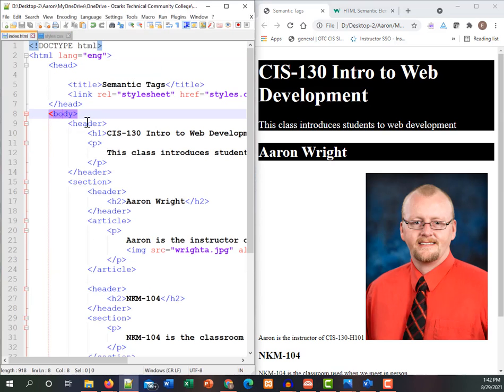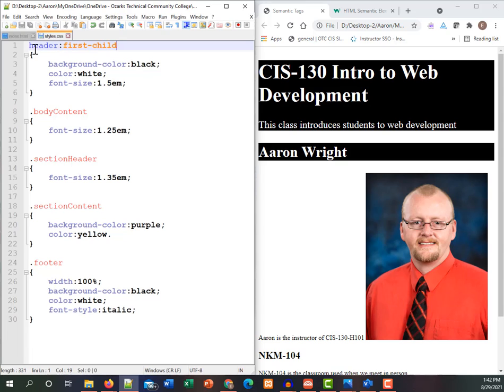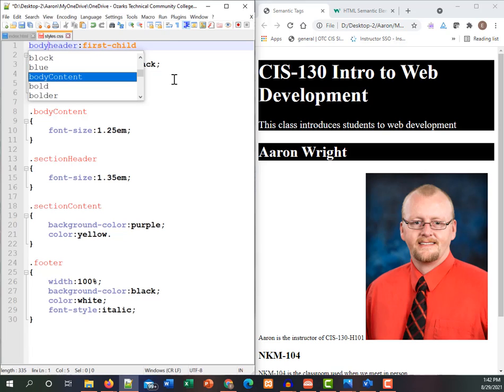So this header is the first child of the body tag. This header is the first child of the section. That's not quite what I wanted. So I can stack these selectors together, and I want to tell it only look directly in the body tag.